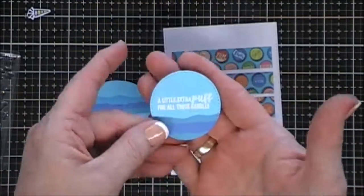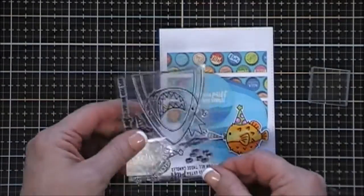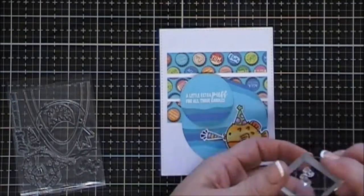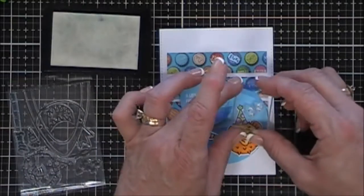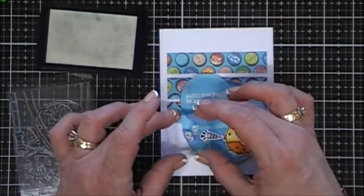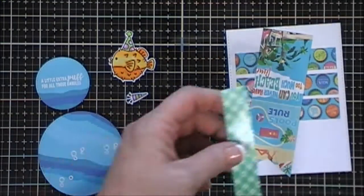Now let's kind of arrange how we want it to go here. I know I want the larger one there. Smaller one's going to go right on top. Now I added my fish, and I thought it needed a little bit more. So in this little stamp set, there's 2 sets of little bubbles. I put both of them on an acrylic block, and I'm going to stamp them on the larger circle, kind of around my puffer fish, with my Versamark ink. And then I went ahead and added some white embossing powder, and I went ahead and melted it. Kind of skipped that step, but just to make it stand out. And you can see down there, I stamped 3 sets.